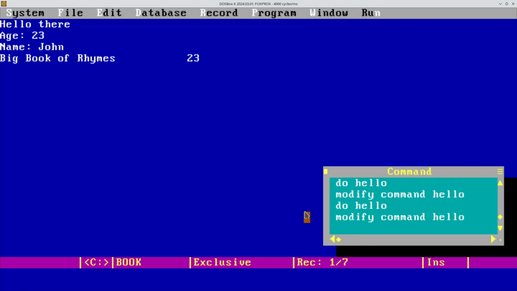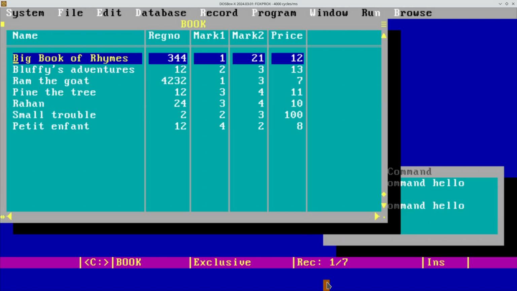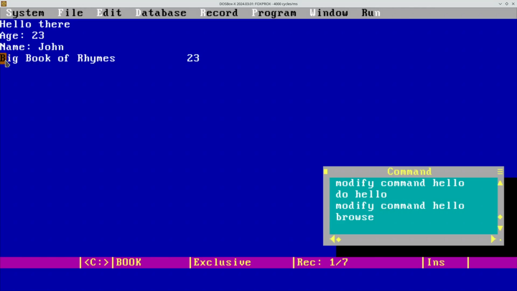Okay, let's do browse. The current record is 1 out of 7. The name is Big Book of Rhymes. And when we said to print the name, it actually printed the cell name of the current row instead of printing the local variable name.